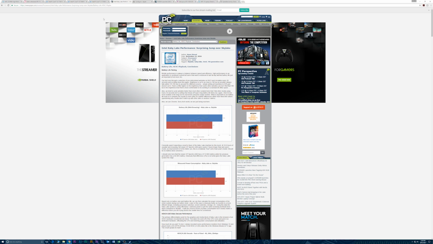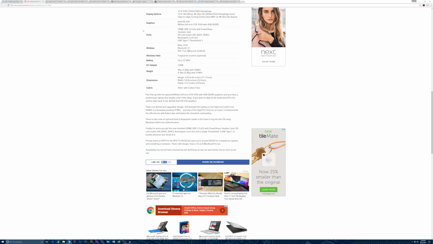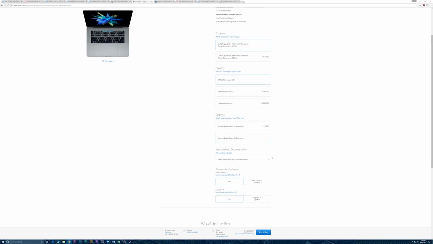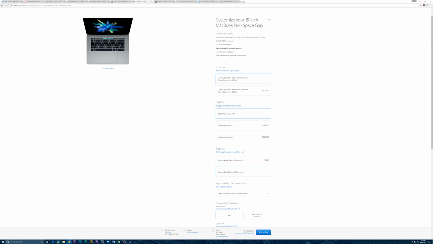Now, I did mention the price. We're talking $999 up to $2,650. Apparently, the $2,000 model will have 16 gigs RAM, 512 SSD, have the 1050 graphics card, and it'll have the Kaby Lake processor, of course, and the 4K screen. Now, configure a comparable Mac, and that's $2,900 compared to $2,000. Really, to get the same performance that you're going to get with the Kaby Lake part on the XPS 15, you really have to add that $200 to get that 2.9 gigahertz here.